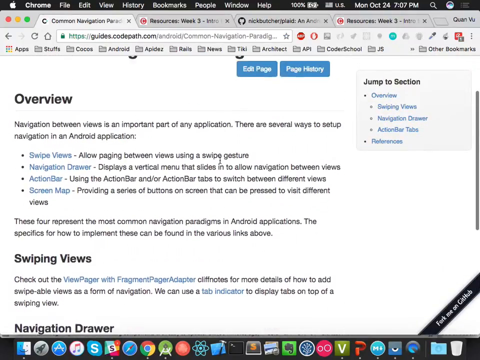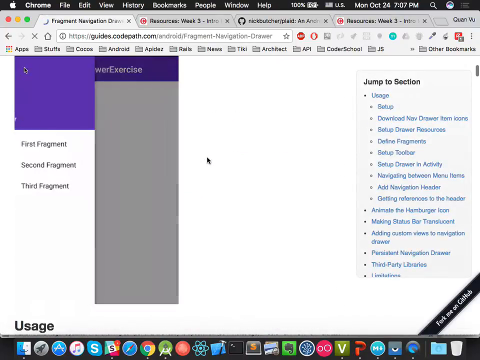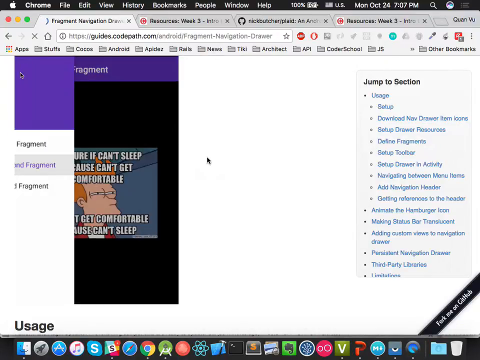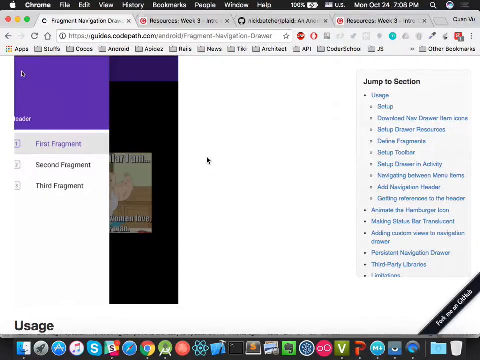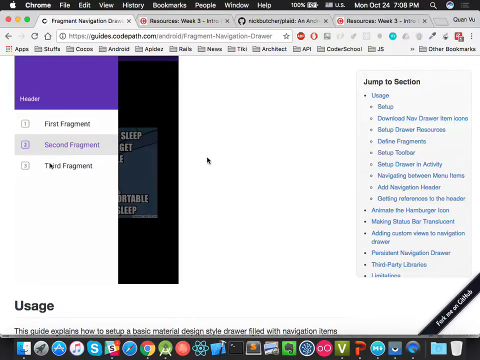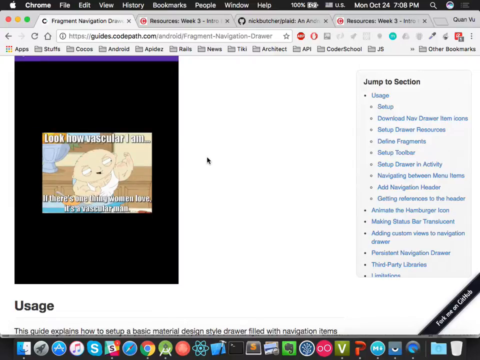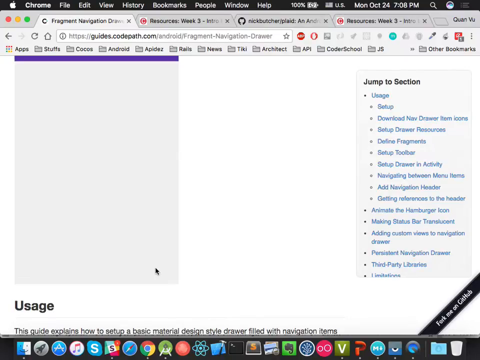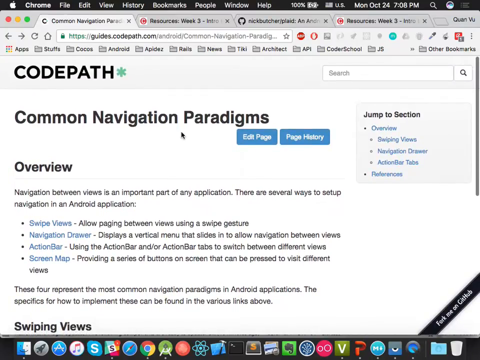Oh my god, they don't have a good tutorial here. So let's take a look. It's something like this. So don't be overwhelmed. I just recommend, if you have time and you have finished your features, you can try it. I will do live coding in week 4 about this: drawer layout, tab layout, floating action button, the circular button on the right corner of the apps. In week 4 we're going to cover it, but if you want to practice, just take a look at that.